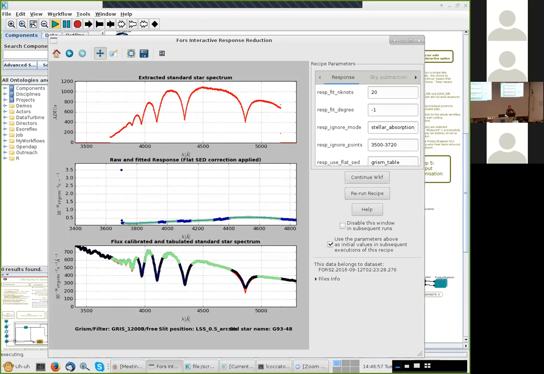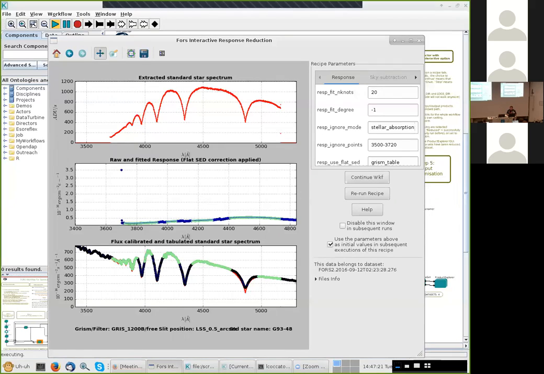So you have to be aware of that. If you are tailoring a set of parameters for a specific data set, then if you click here, this will be used also for other data sets, and maybe other data sets will need something different. So you always have to keep in mind and try to understand what you're doing.